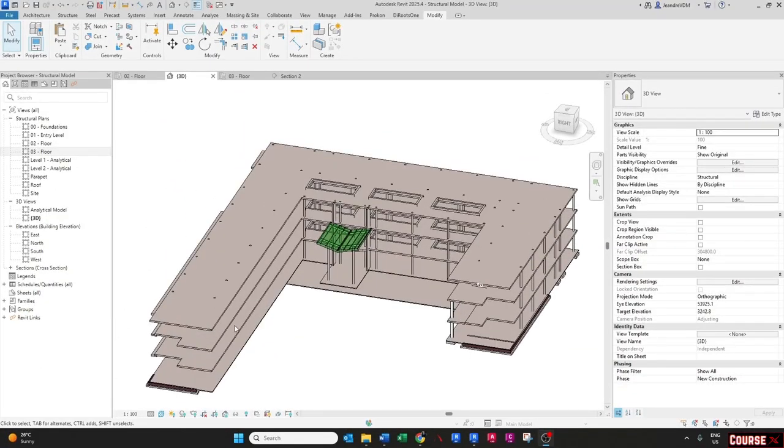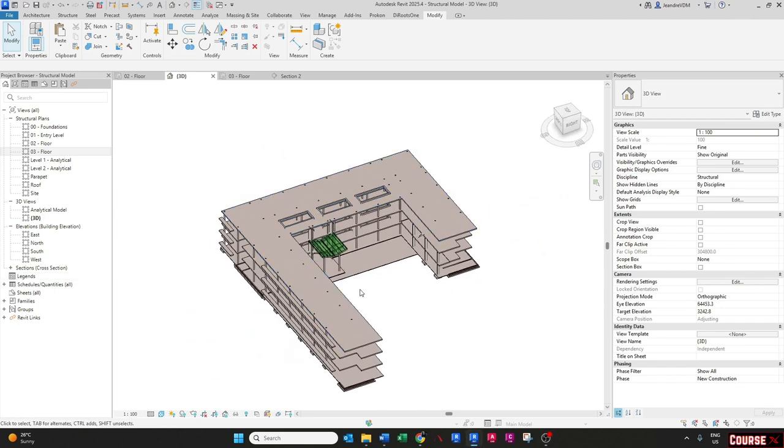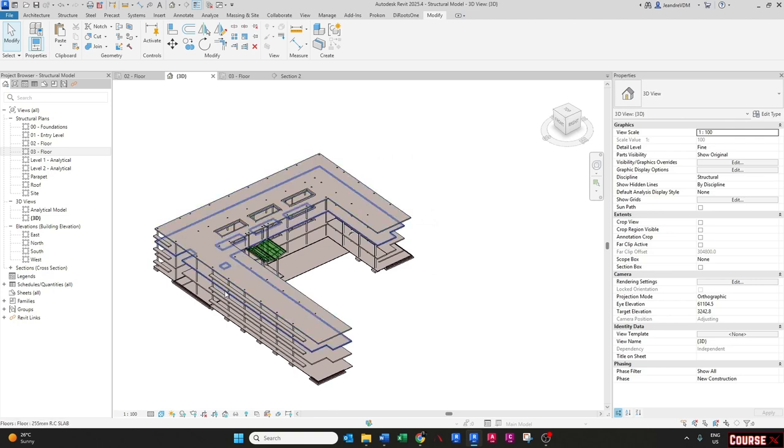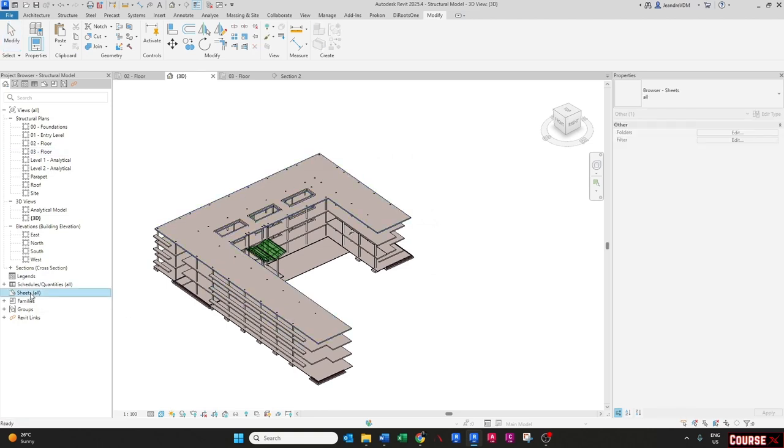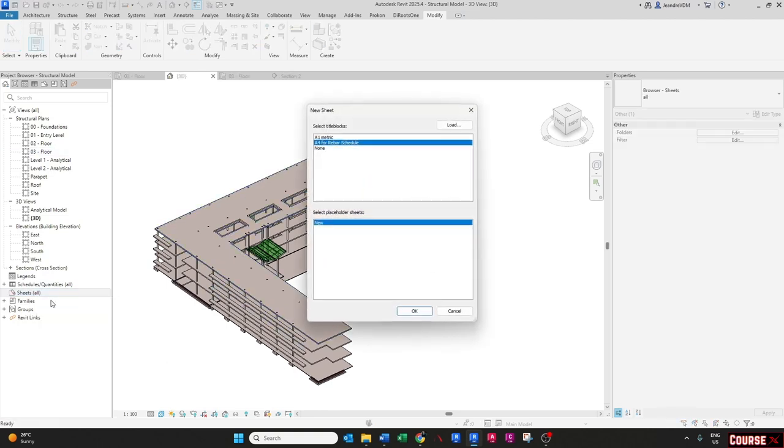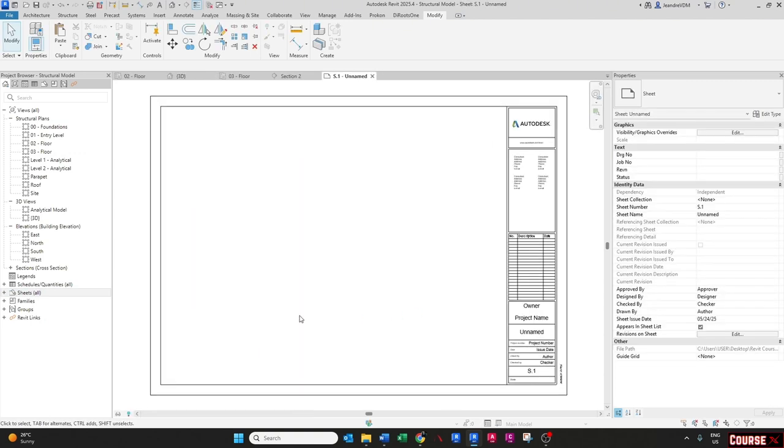Okay, so now that we've done most of the structural work, we can start focusing on how to display these different levels on sheets. So let's go to sheets here, say new sheet, and we want an A1 and say okay. And this is the A1 sheet that we get.